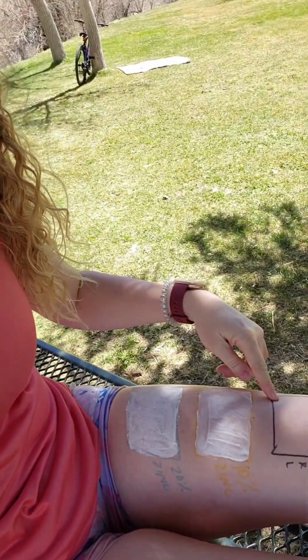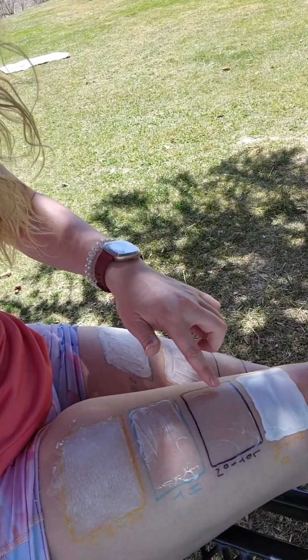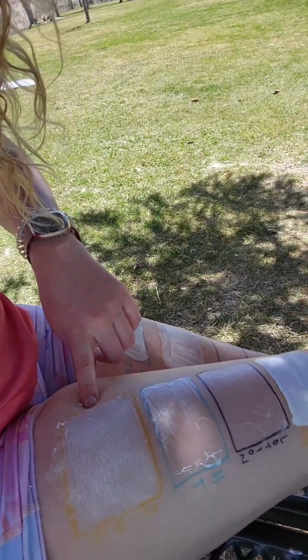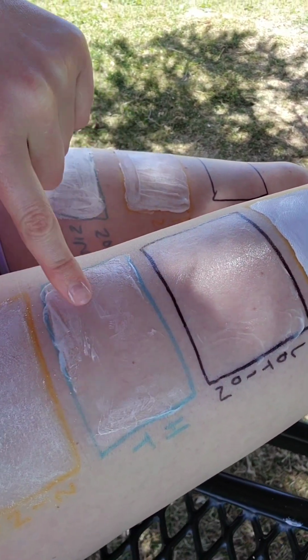Okay, we are all applied. So we've got the control, the 10% zinc, 20% zinc, and then this is the zinc and water mixture. Then we have just the lotion, the Hawaiian Tropic Sunscreen SPF 30, and then just the dry zinc powder. Obviously, it's harder to spread on, but I try to do equal amounts of everything, and you can tell that the lotion has already pretty much absorbed into my skin. The Hawaiian Tropic is almost done absorbing in, and that white cast is almost gone. But the other one's the white cast is still there, which is what zinc oxide is supposed to do. So far we're doing good, and now I'll check back in a few minutes.